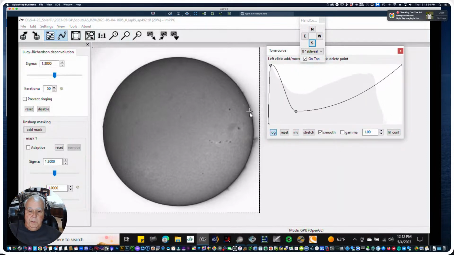So now the only difference, well, it's a big difference when I process the scout images. Instead of 2.4, I'm going to go up to almost 4.0 in deconvolution. And it's because I can.